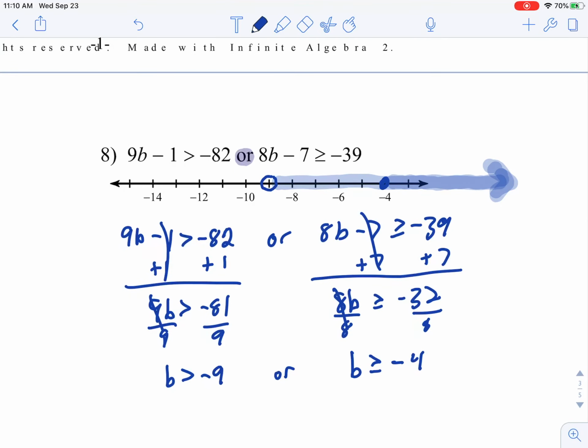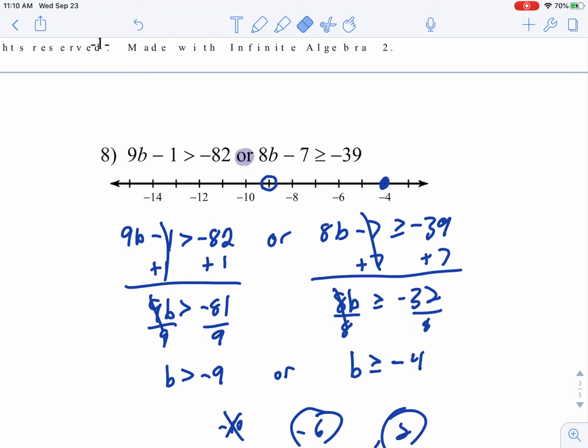Well, as we saw, negative 10 didn't work. That's why there's no arrow here at all. Negative 6 did work, so did positive 2. Those were both solutions. Negative 6 is covered by the bigger arrow, but not the smaller one. Positive 2 is covered by both arrows. So when this happens, your solution is the bigger arrow. So you don't even need to graph the other one. The bigger arrow is all you need.